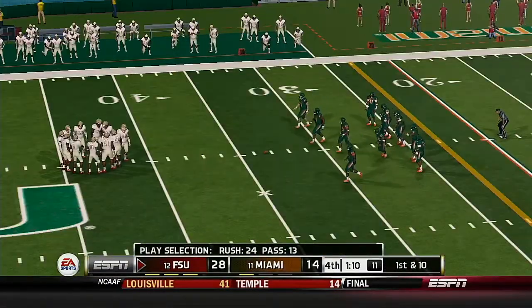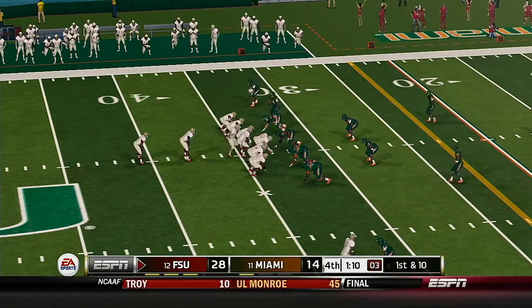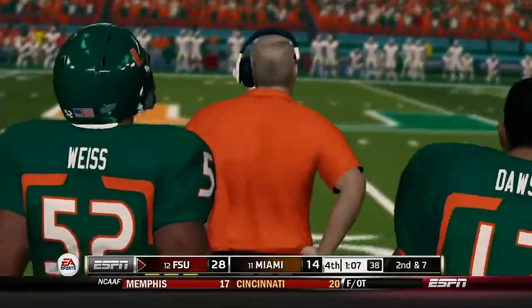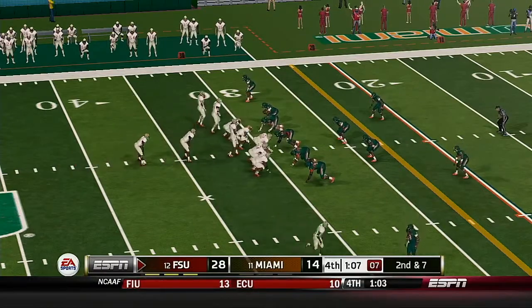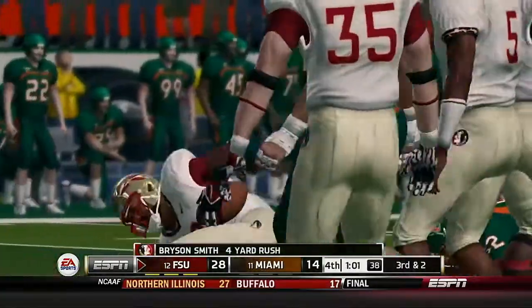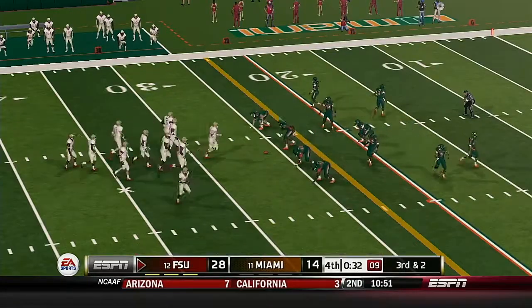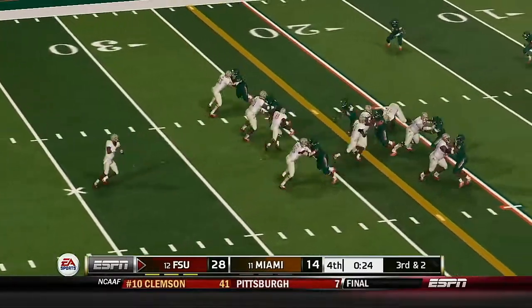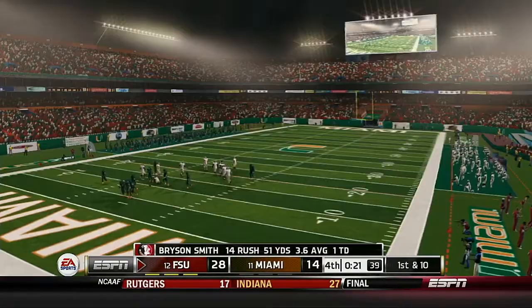The Hurricanes call a timeout. That's their second of the half. Gets 3 on the carry. The Hurricanes, they're going to have to call their third and final timeout. From the 30-yard line, it's second down. Up the middle for a nice gain. Makes it out to about the 10. When you're running the ball for big chunks of yards like that, you've got something working.